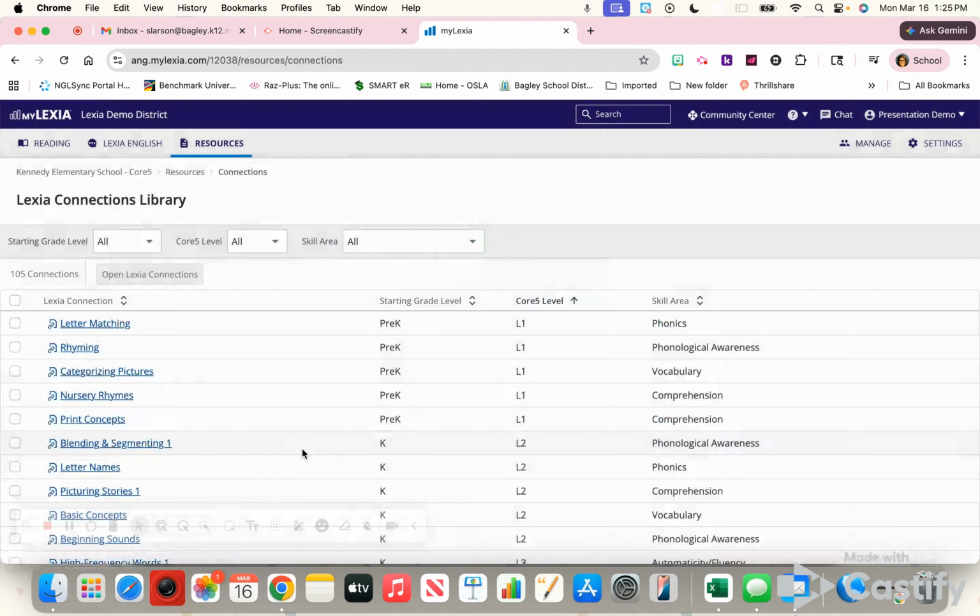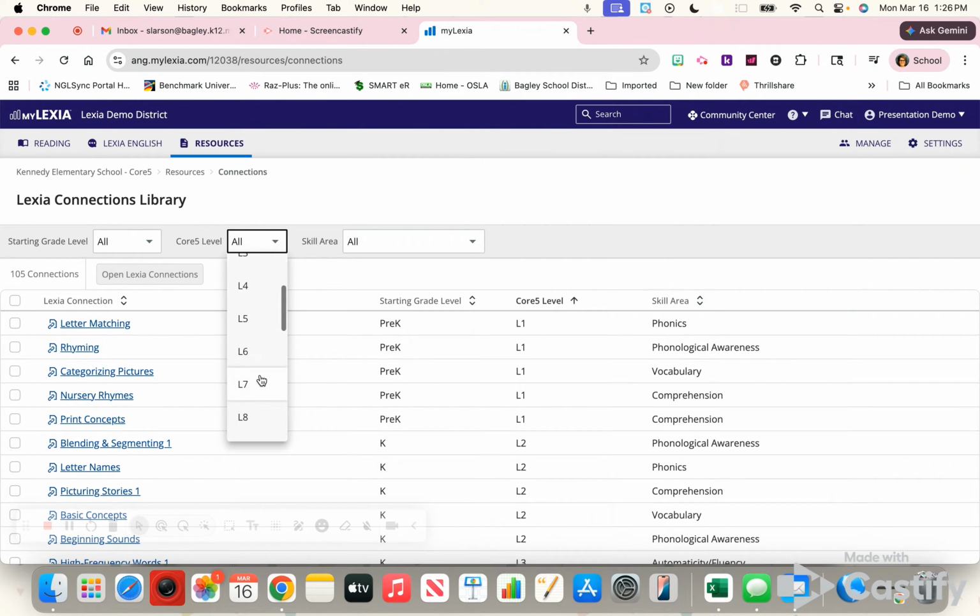Connections, I didn't see these right away last summer when these crates were being constructed. I saw these connections come in a little bit later, maybe further into the fall. So they're a little bit newer, but they're just extensions. I don't see them in the Power Up right now. They are only specifically in Core 5, but they are activities that we can connect and do with our students as offline material.